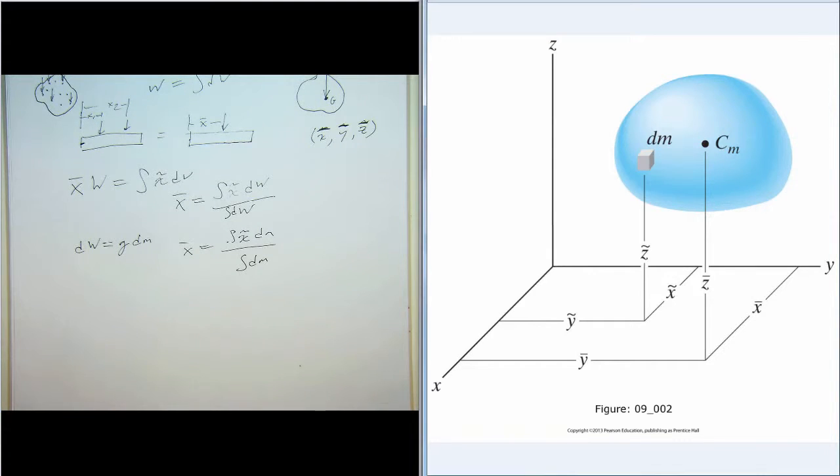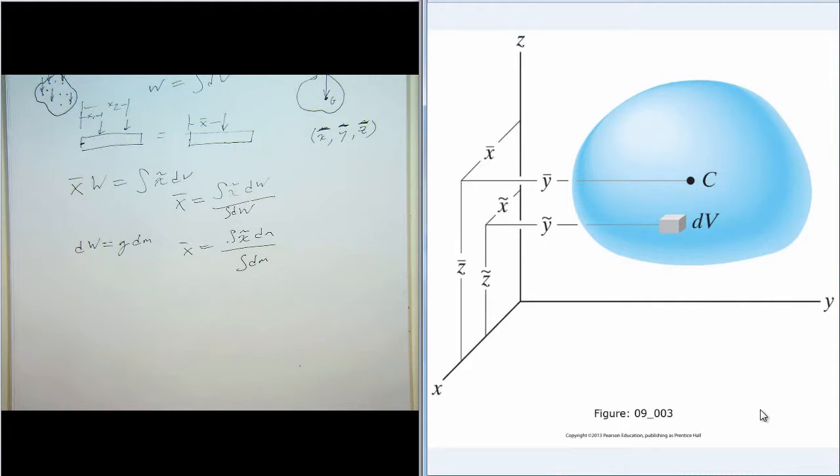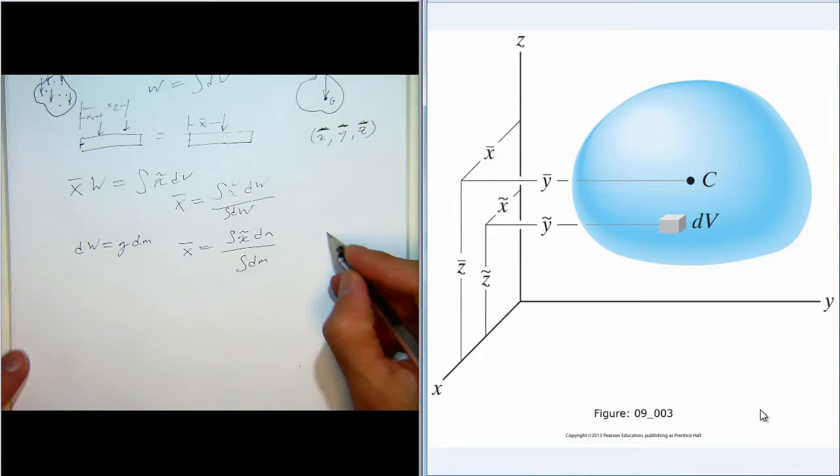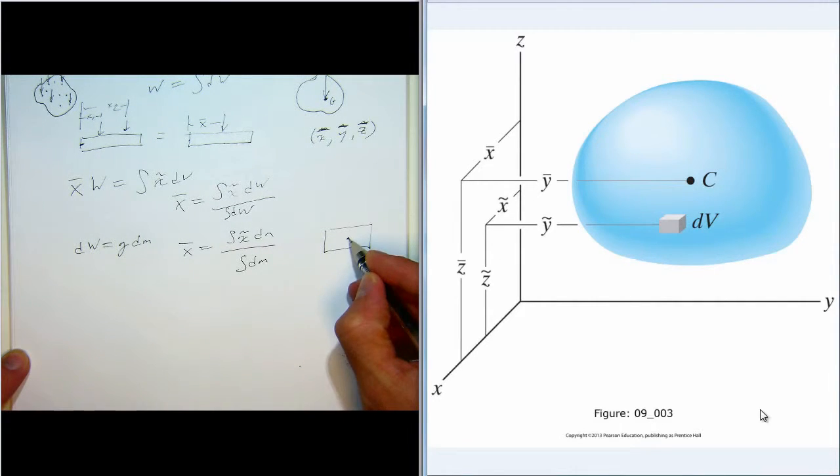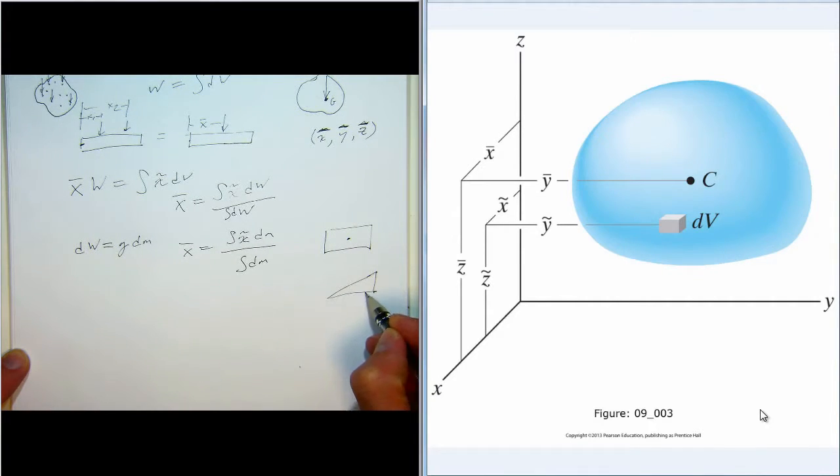And then finally we have the centroid, which is the location of the average volume. We've talked already about centroids for an area, and now we're just talking about the centroid for a 3D body. Like for a rectangle, the centroid is in the middle, halfway up and halfway over. And for a right triangle, it's 2/3 of the way and 2/3 of the way, or 1/3.